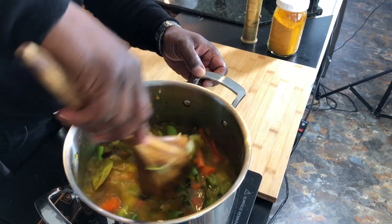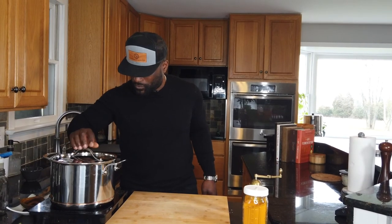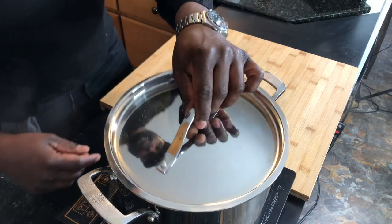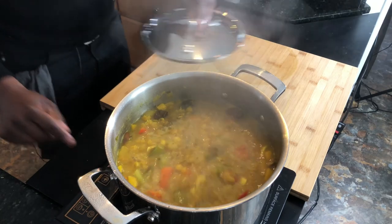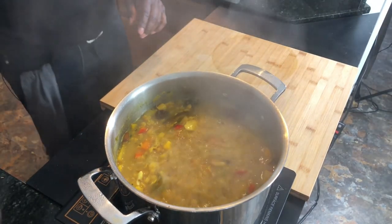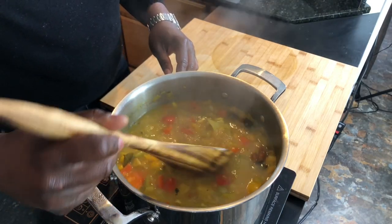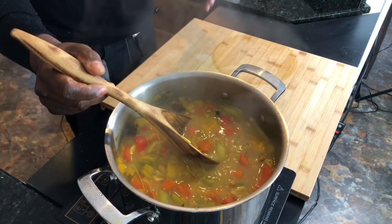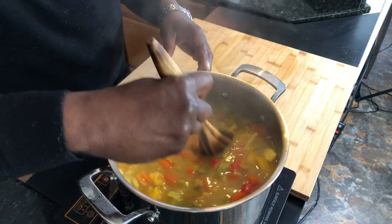Stir. Lid on. It's been about an hour cooking. Let's take a look at it. We see that our peas have become mushy. And that tells you that everything else is mushy because the peas will take the longest time to cook. And we see how all of the flavors in here are together and everything is happy now, right?